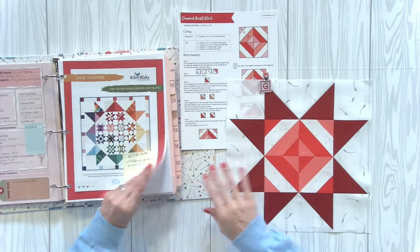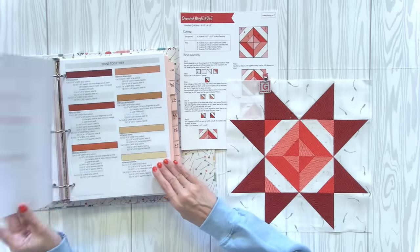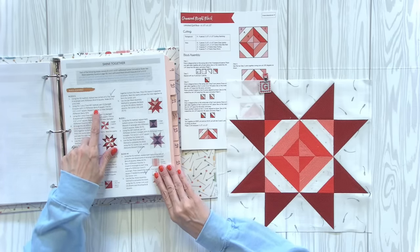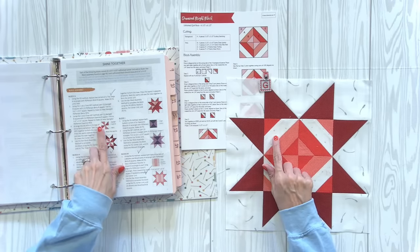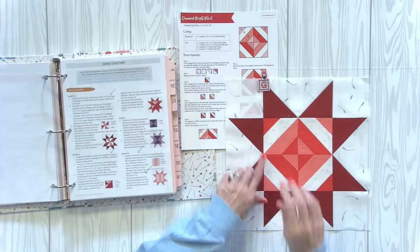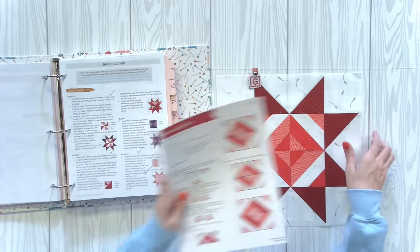But I did want to point out, this is block G, and they're all labeled like A, B, C, D. You'll see it in here. So what I did, if you go to block G, it tells you the colors to use. It says right here, berry, cayenne, starlight. So that's what I used. I just took their colors and put them within the block if I could get it to work. So that's the first one. And these are the 6-inch blocks.